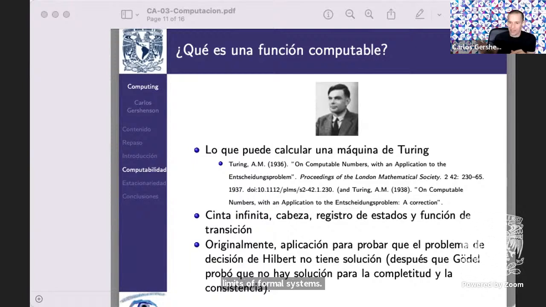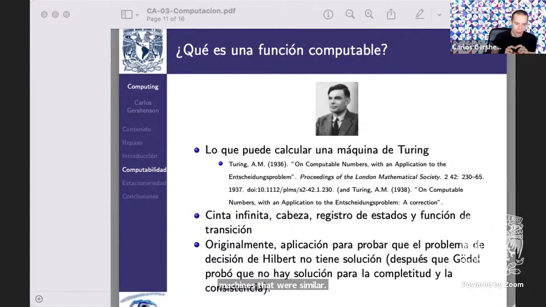And some people still don't accept those limits, but anyway. The implications are still to be fully explored. But let's say, in order to make this proof, Turing defined a Turing machine and defined computing functions. And the idea of Turing, which was not entirely new, because for example, there were Post machines that were similar.